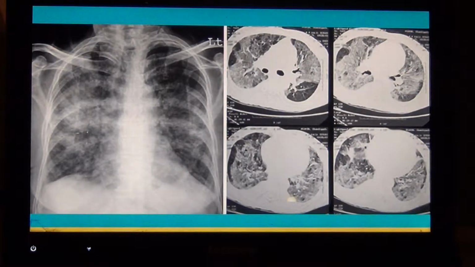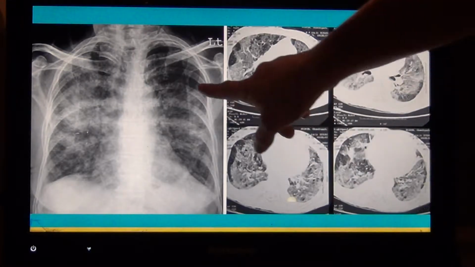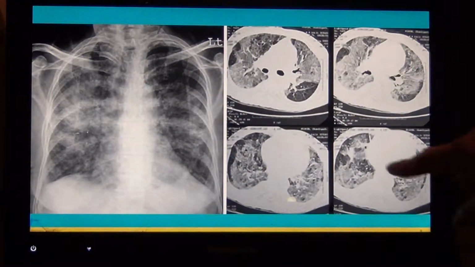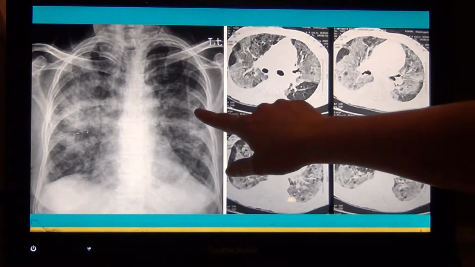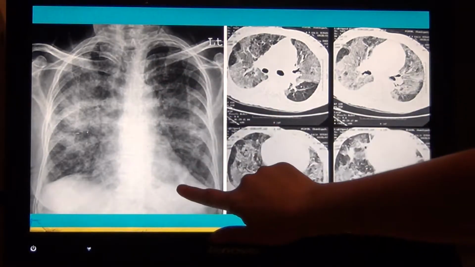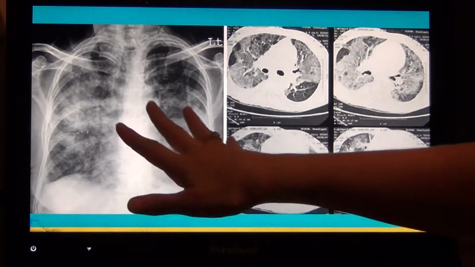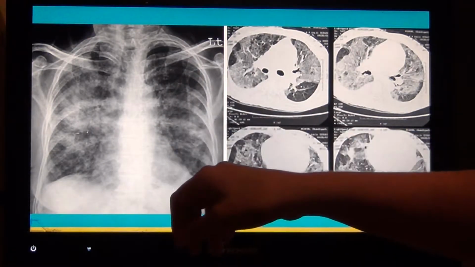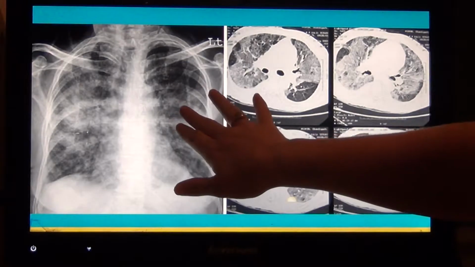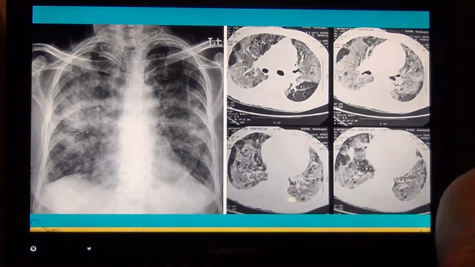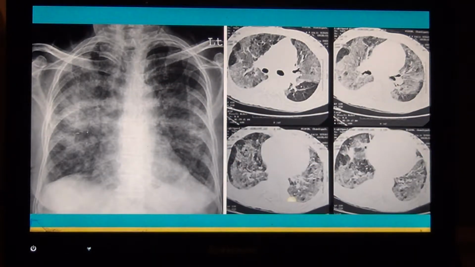And then I have some more x-rays. This is a CT scan of a patient who has ARDS. And over here, you can see all these infiltrates. The heart looks normal. It looks like a pretty decent x-ray based on positioning and everything. But you do see these infiltrates, and they do look like someone took a glass and just ground it into a powder.